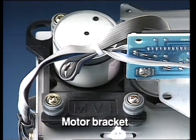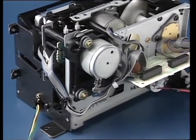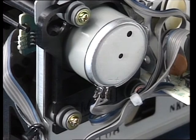Pioneer's newly developed MVI, motor vibration insulator, is a rigid reinforced special resin bracket mounted between the motor and mechanism chassis. It's highly effective in shutting out motor-created vibrations.